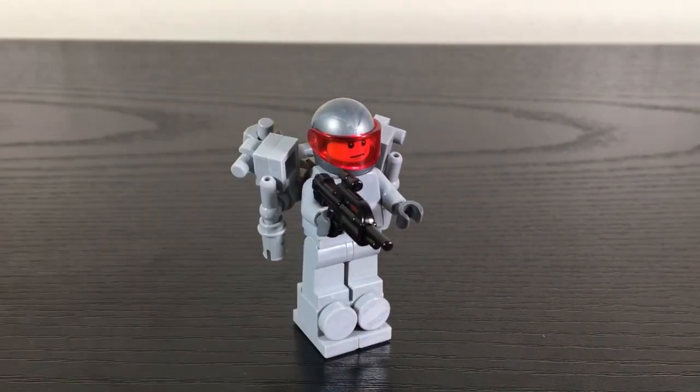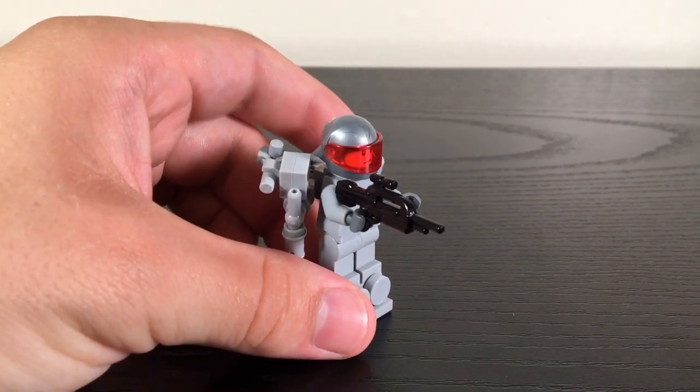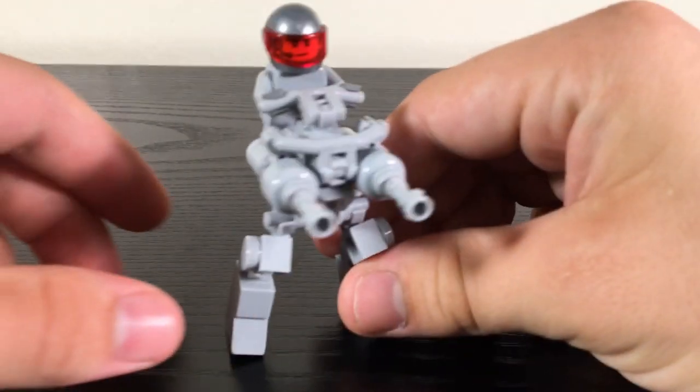So yeah, that's the Crusader 2.0, which I really do enjoy, so I'll be making a few more of these to round out my army, and that's about it. So we'll set him off to the side, and we'll bring in this walker.